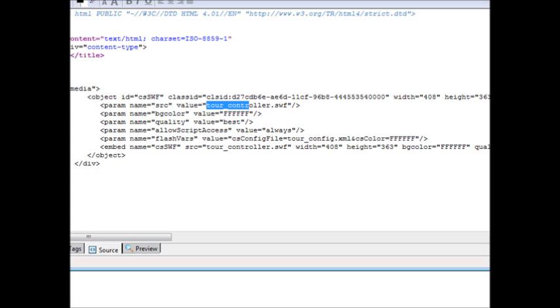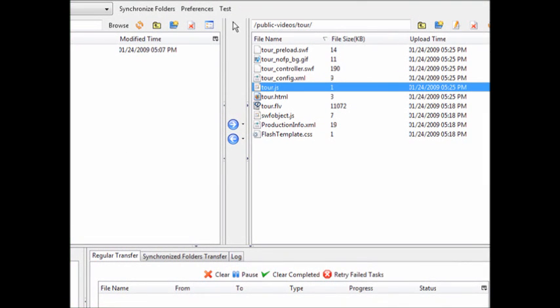So our path, remember, is the bucket name .s3.amazonaws.com/tour/tour.html. Well, we don't want tour.html in there because we're not actually accessing the file. We're just accessing the directory. The files are inside the /tour directory. If we go back to our S3 here, we want the tour directory, and then our files are inside there.